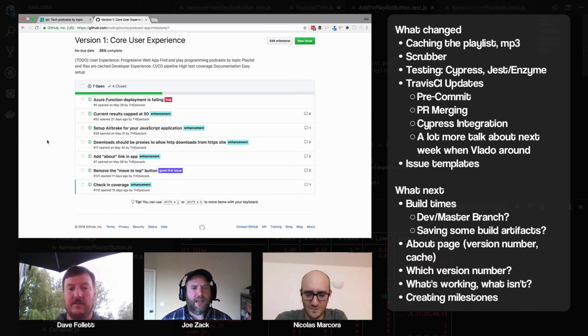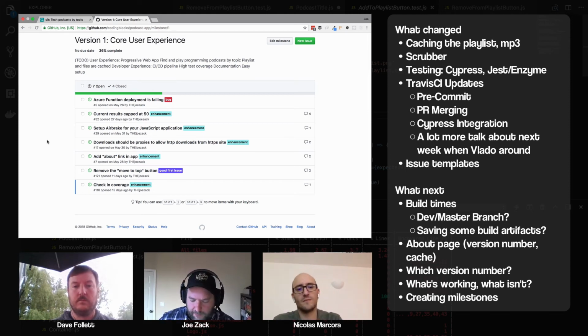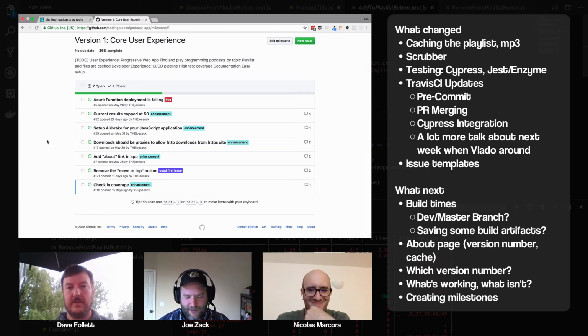And I don't know if Cypress has the notion of test coverage. I don't think they could. No, it doesn't. They have a page that talks about how hard it is to do at that level, and they just recommend not doing it. Yeah, so maybe I could take a rough stab at creating a ticket in that V1 milestone for the things that I think should be covered, and then I could strike through or whatever. Because I definitely want to get some hands-on time learning Cypress because it looks so cool. Yeah, it is pretty nice.